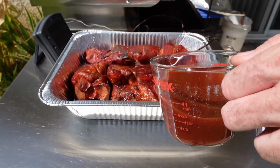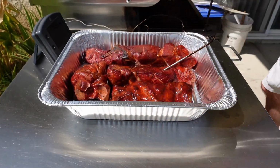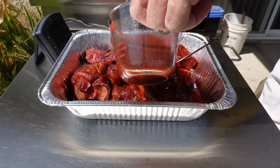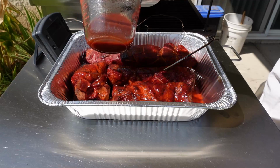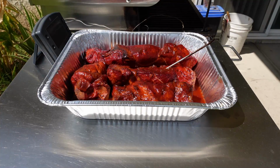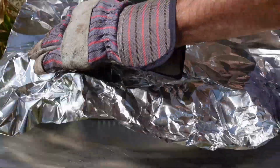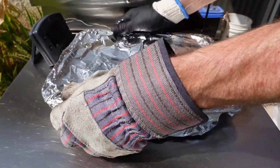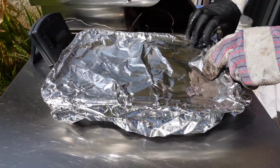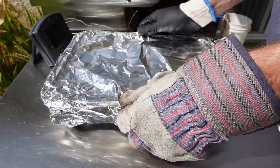Let's go ahead and add this cup of half barbecue sauce, half water. This is going to kind of steam them and braise them, and give them some flavor as well. Let's go ahead and cover these up. All right, once again, we're going to throw these back on the smoker on the top rack. Let them go to an internal temperature of 200, and then we'll start checking them for tenderness.